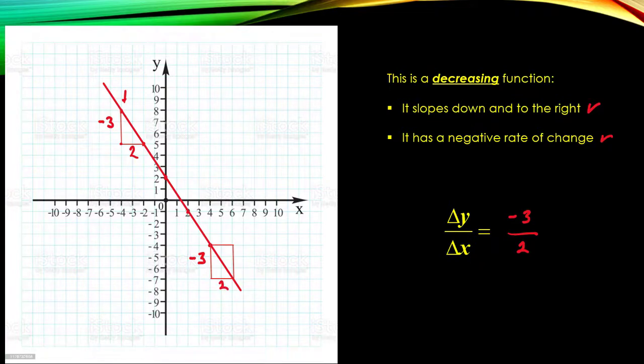Now, if we had drawn the slope triangle like this, we go from this point, y equals negative 7, to y equals negative 4. That's an increase of 3. And then whenever we go from x equals 6 to x equals 4, that's negative 2. So we get the negative slope in both cases, regardless of how we draw the slope triangle.